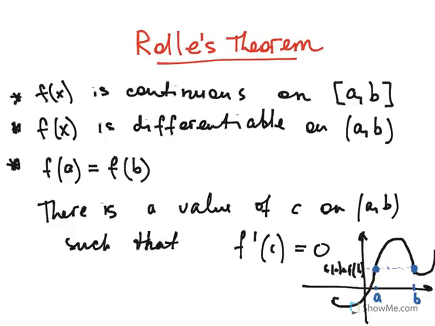When your relative maximum occurs, the slope of the tangent line equals 0. When you get the relative maximum, of course, the slope of that line equals 0. So in this case, I'm sure you can see where that little c is. It's right here. If I draw a tangent line that touches my graph at this point, what's the slope of this tangent line? It's 0, right? So then f prime of c equals 0.